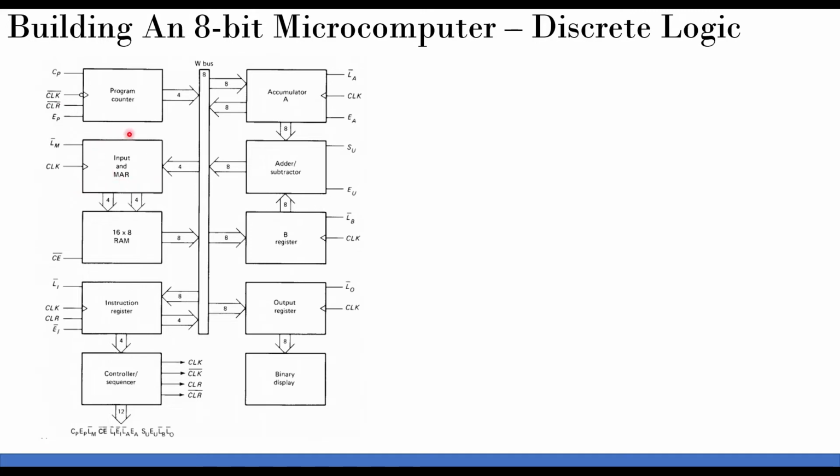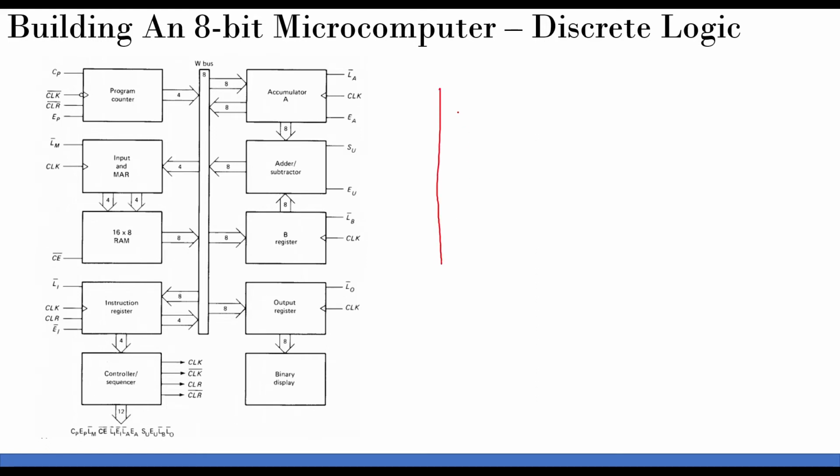There is another one, a register, again a 4-bit register, that will store the input data as well as the memory address. That's why it has that name, and the physical meaning of it we will discuss later. And then a very important component, which is the memory. As we know, this is an important component of a microprocessor or a microcomputer system, and in this case it is a 16 cross 8 RAM. So what does that mean? It's important to understand that. So 16 cross 8 means 16 memory locations, and each location has 8-bit long data.